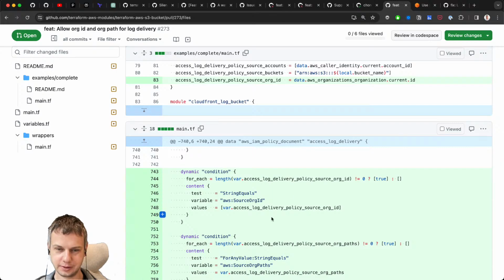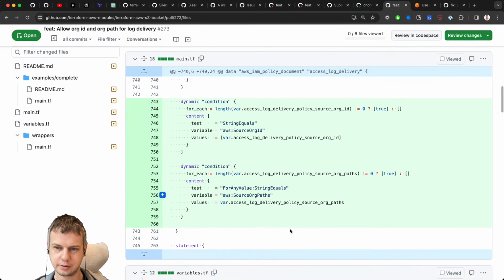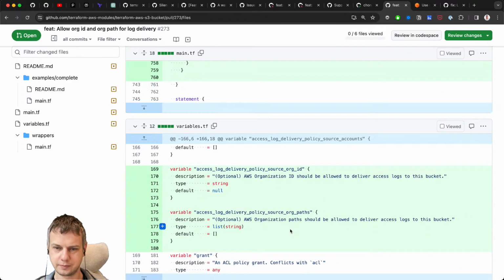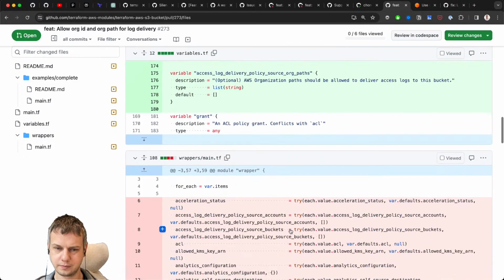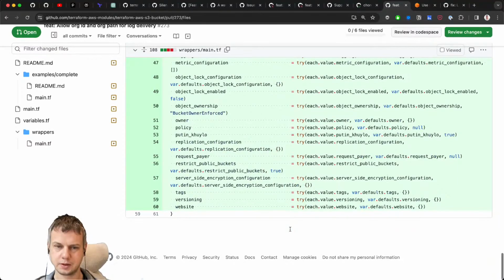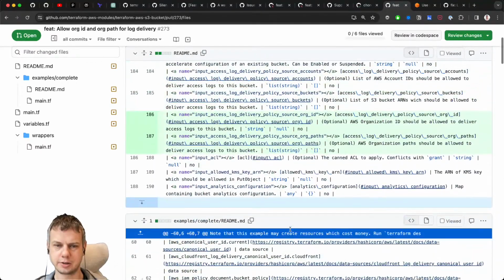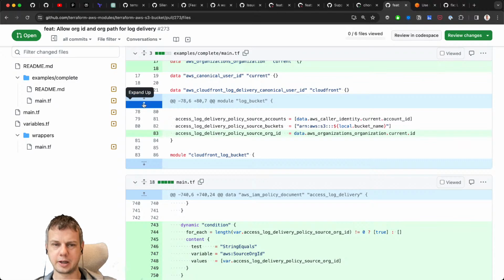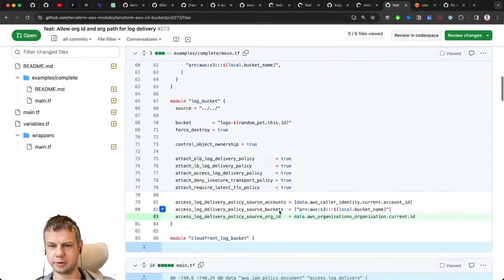Yeah, so this is almost good, but a little bit of polishing. Well, overall the change is good, but we need to already have support for plural, like here, policy source accounts, buckets, org IDs.